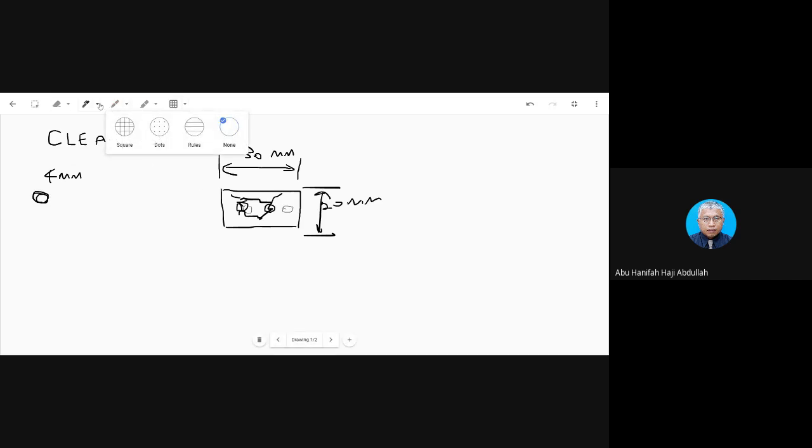The spacing between the rivets needs to be 4 to 6 diameters, and the edge distance is 2 diameters. So you're putting 2 rivets, and you have 4 here.